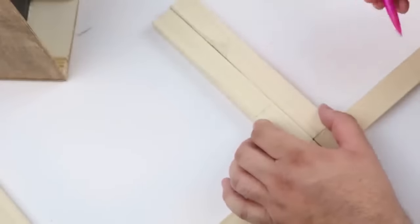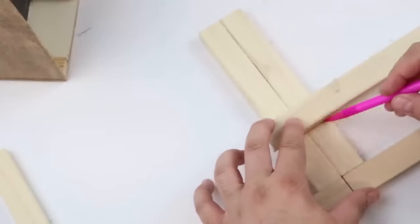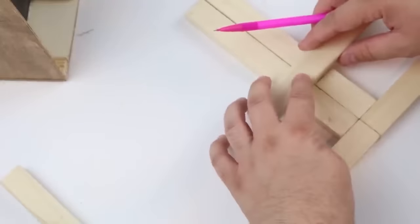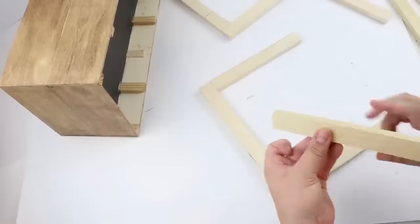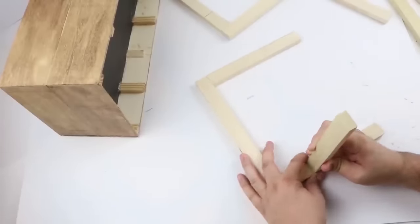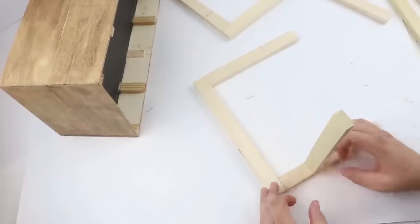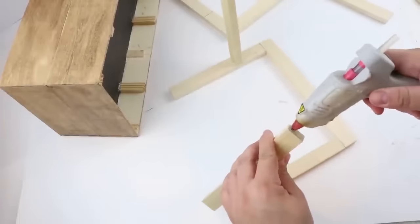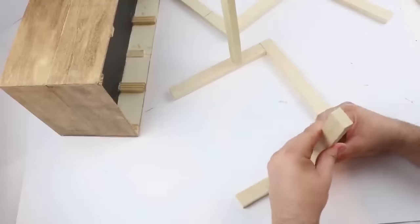And to make sure that those lines are in the same spot for our other piece, I'm gonna hold those up to each other and then just draw that same line all the way across so that those are both in the same spots. Now we can glue our pieces that are gonna go underneath the box, and we're just gluing these right below that line that we just drew, because that's where the planter box is gonna sit on here, and we're gonna do that on both sides. So just make sure that you're gluing that just below that line.